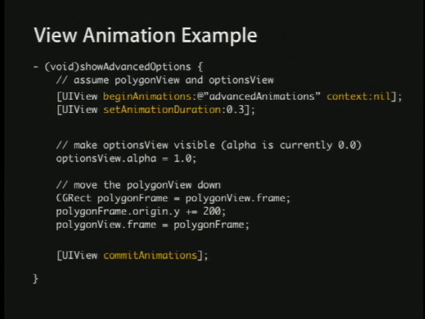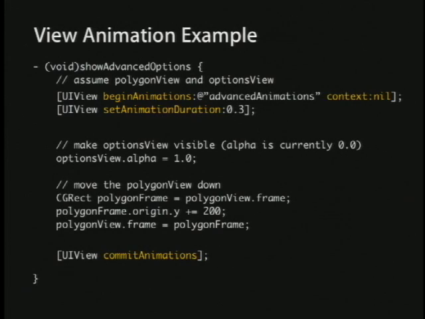We're going to set the options view's alpha to 1.0. So we're going to assume that at the beginning, when our program started running, the options view, that view with those extra buttons, was totally hidden. It was opaque. Sorry, it was totally transparent. And so its alpha was 0.0. We're going to set it to 1.0, and that's going to happen over the course of that 0.3 second duration that we defined. And it'll happen with the ease in, ease out animation curve, since that's the default.